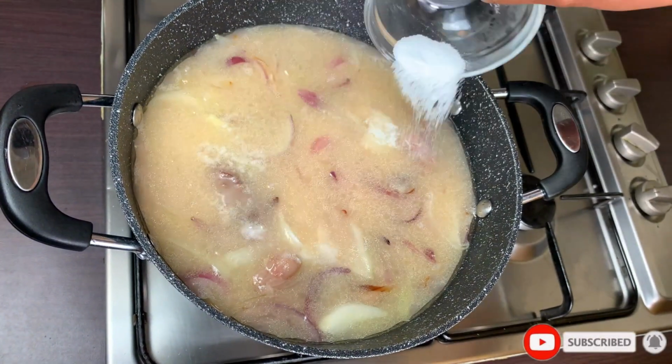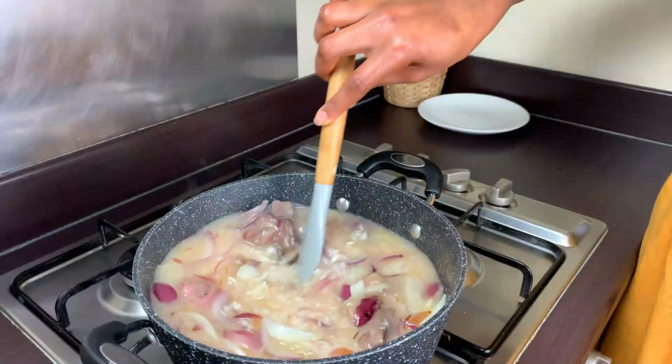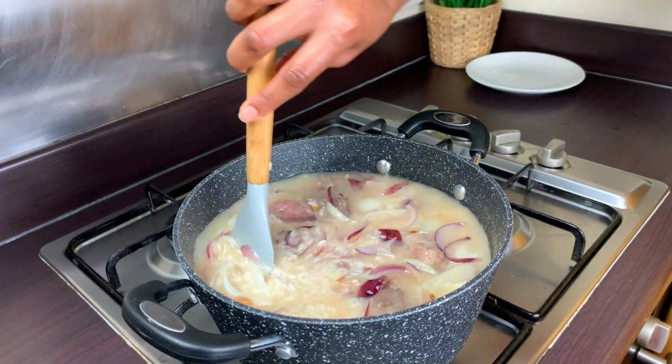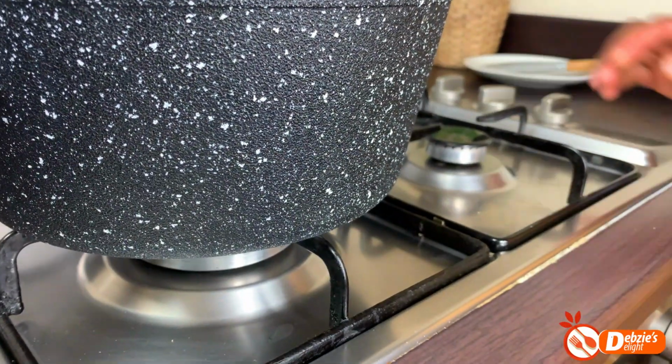I'll then add some salt to taste, but be careful of the amount of salt you use, as there's already salt in the cured beef and you don't want your rice to be salty. Though the cured beef has been soaked and washed already, it still contains some salt, so be very careful of the amount of salt, okay?